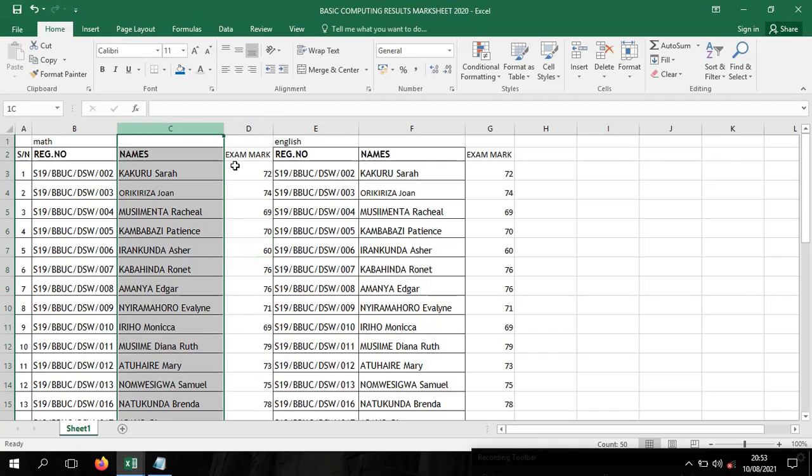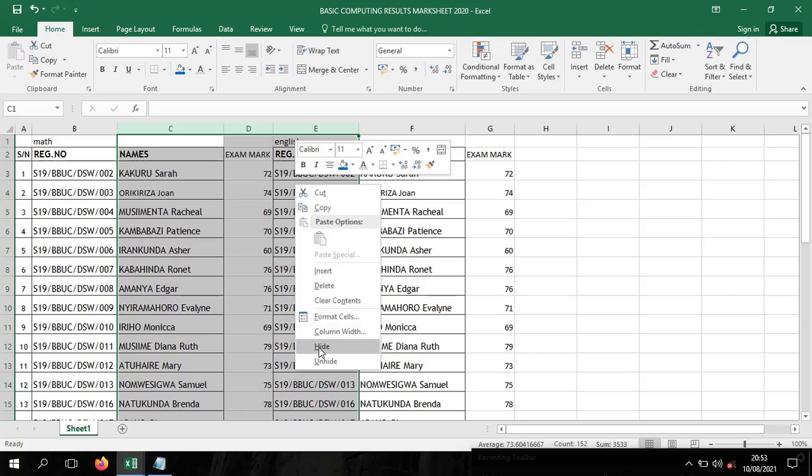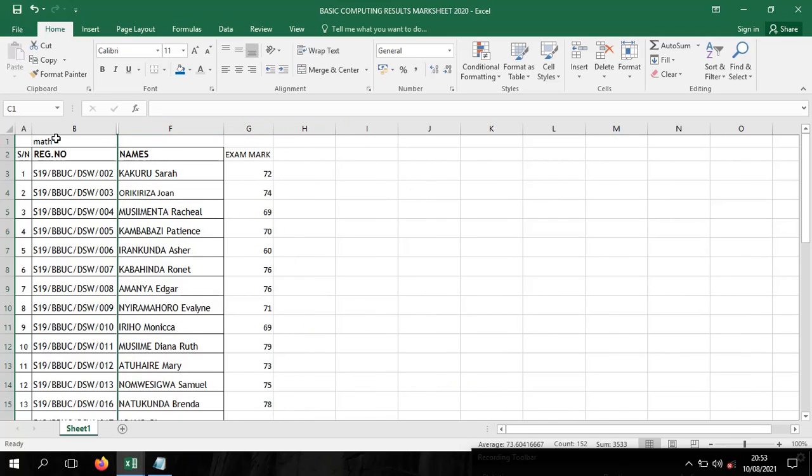So by doing so, assuming this was a different column, you would do hide, and now you have names closer to their registration numbers. Then you could confirm that whatever you are entering has got no errors.